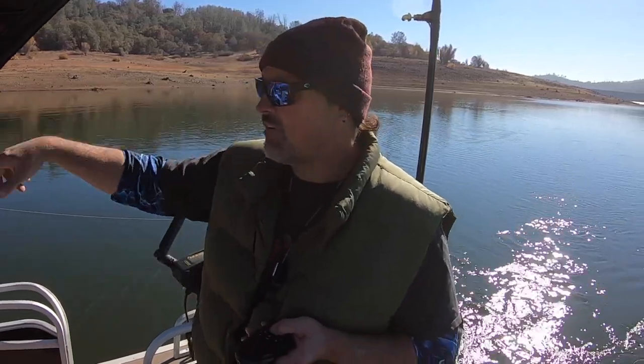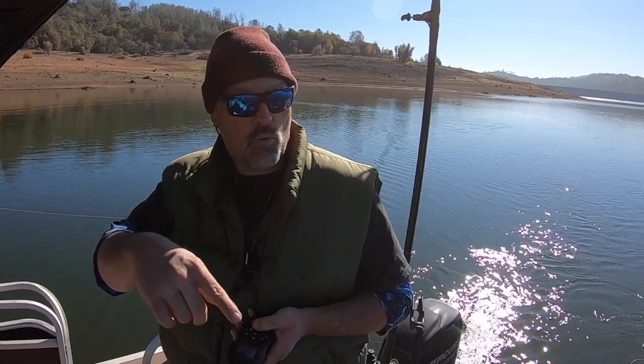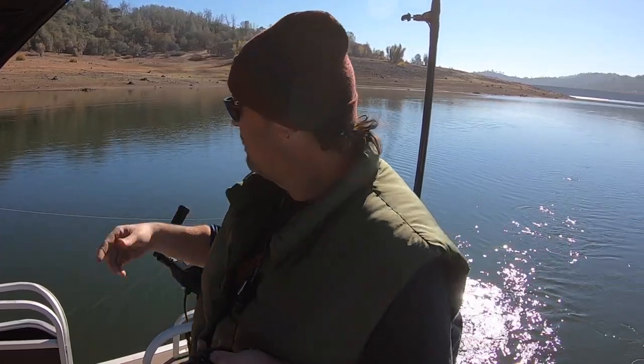The trout are up near the bank. I've got the boat in very shallow water — right now I'm in 15 feet of water and it's getting shallower. I've got two lines out: the one on the port side is down about 10 feet, the one on the starboard side is down about 8. Pulling a couple soft plastics right now.